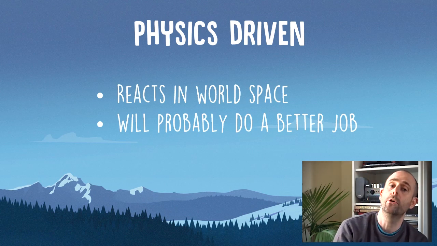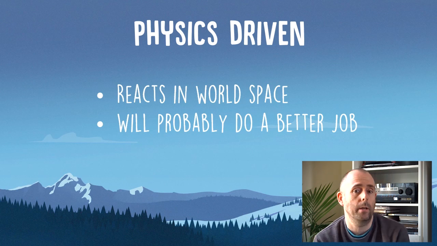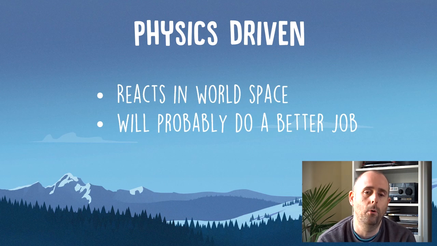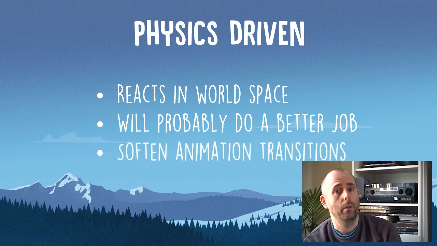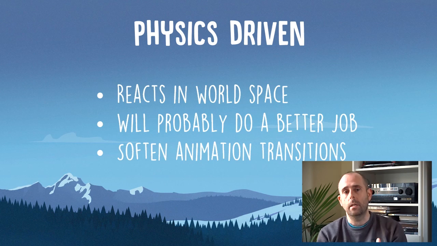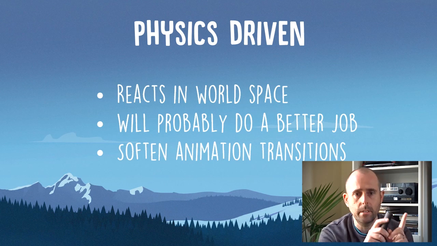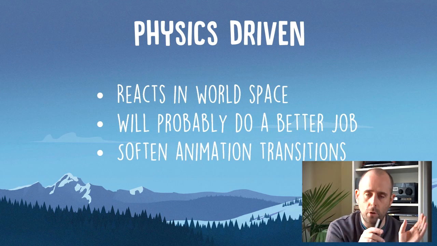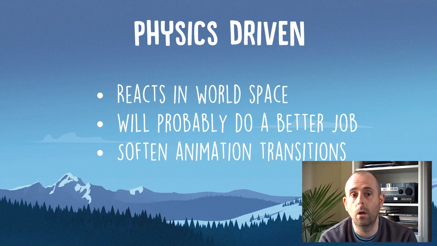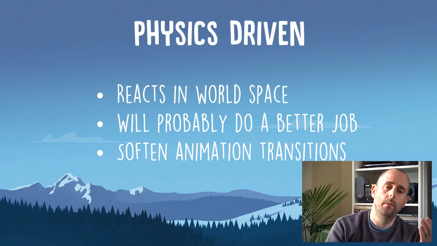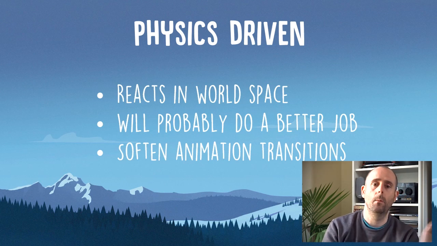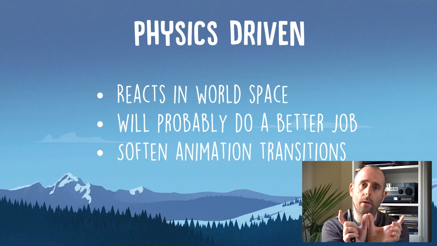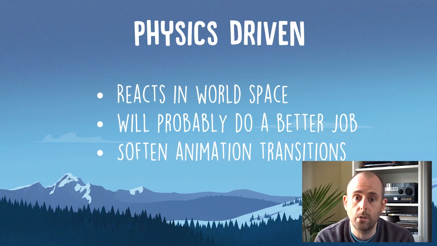It also can reduce the amount of hand animation you actually have to do. You don't actually have to go and animate these elements by hand. The physics simulation will take care of it for you. But one of the really important things, and one of the things I really like about using physics animation elements in this way, is that when you're transitioning from one animation to another, sometimes there can be a bit of a join. You can smooth these out a lot when you're creating animations, but the physics-driven elements, they're not blending between one animation and the next. They're just reacting over the top. They have no knowledge of how your animations are transitioning between each other.